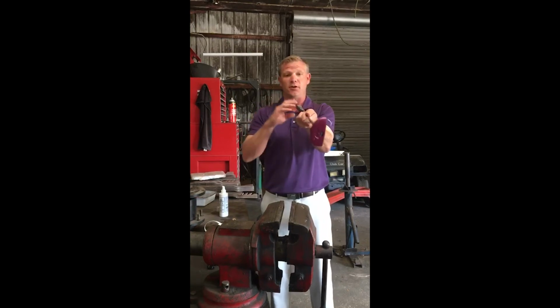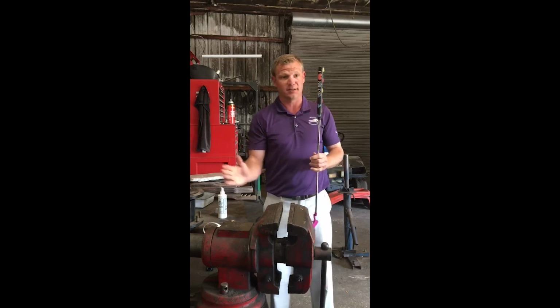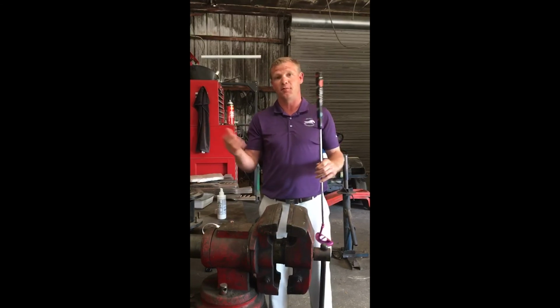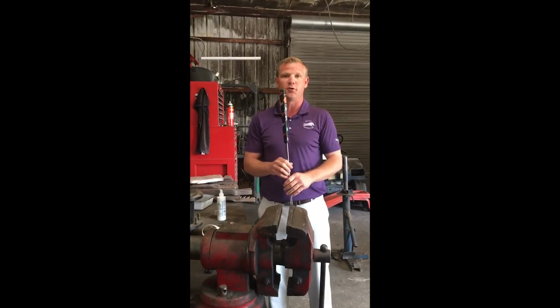You can do that by taking the bottom part of the putter and putting it down against a flat surface, up against the wall or whatnot. Make sure this is straight. Once you get it going, let it set for about 10 minutes, let it dry, everything's squared up, and you're gonna be good to go with a new putter.